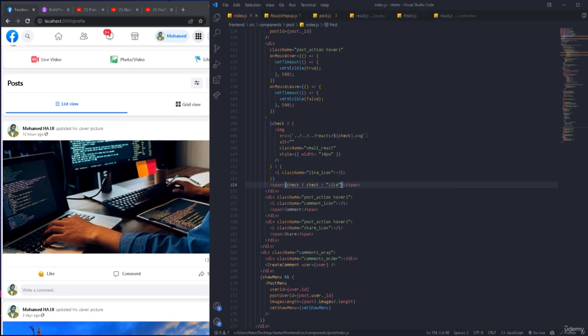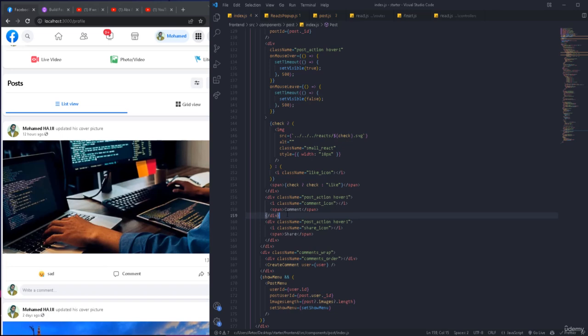Okay, so if you save right now, we have the check we have said, and it's gonna show it like this. I'm gonna make sure to make the first letter capital. We're gonna do that later in the size. Also, change the width of this to more. Now I can also change the color of the text of the React, which should be similar to the image. For example, for love it should be red, for this one it should be close to yellow, and this one red, and this one blue.